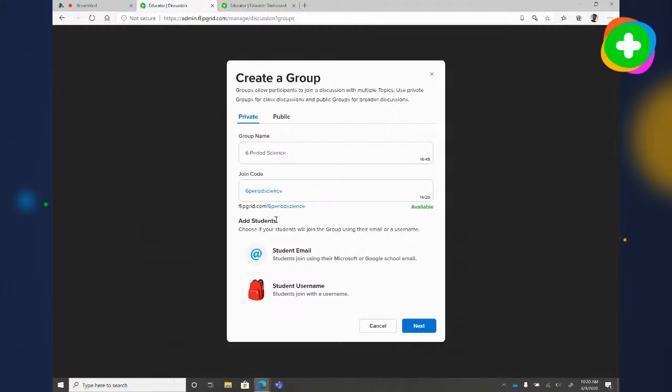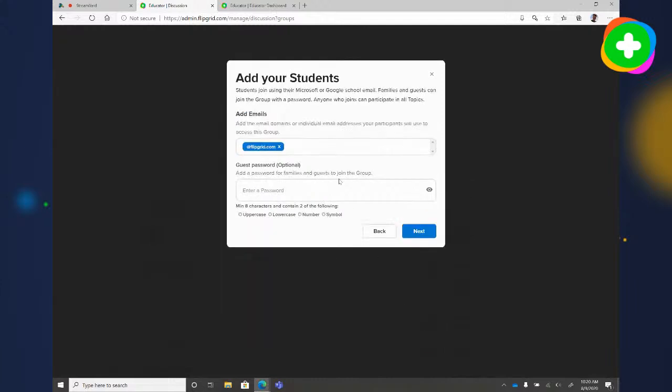So additionally, we'll have the student email. Let's do that one, same as the topic access point that we covered prior. So we'll click student email and we'll click next. As George mentioned, this is going to be how students access the group. So they do not need to create a Flipgrid account. You're creating a group, and they will access it using their Microsoft or Google school email. Likewise, you could set up a username if you do not have a Microsoft or Google school email, but we do. So we will click school email, and then we are going to enter that right here.